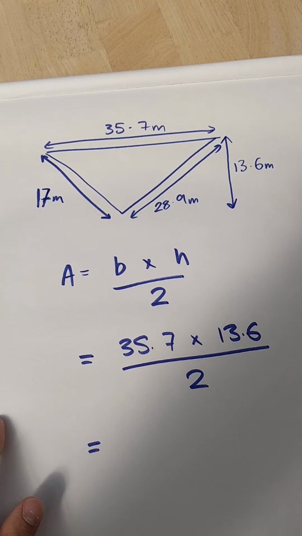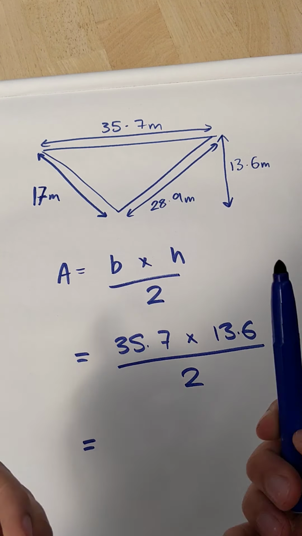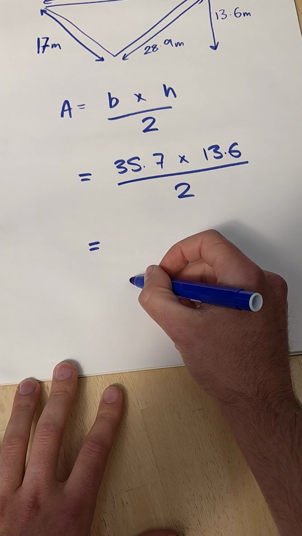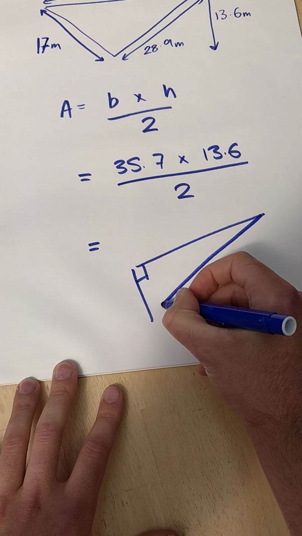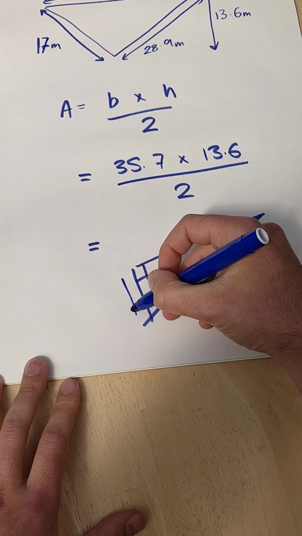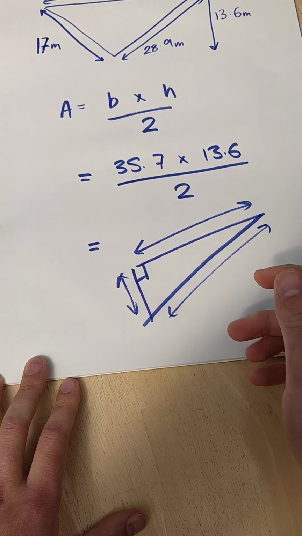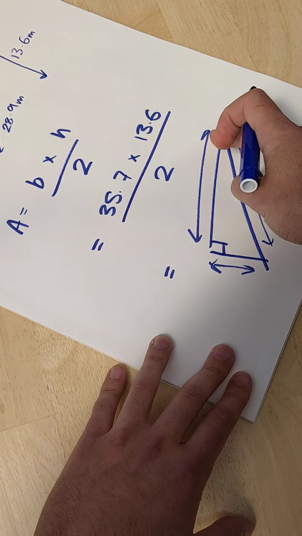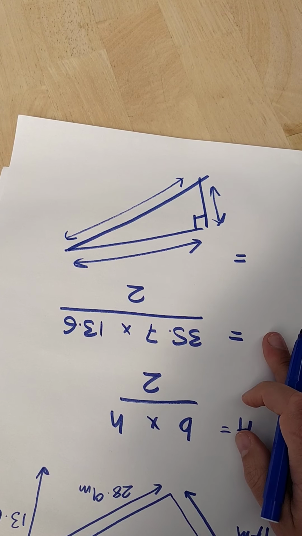There are obviously a few other questions like that, but flip it, you'll have a base, you'll have a height. If you do get something which, let's say, looks like that, and you have measurements all around the side, this is a right angle triangle, which means you can use that bit as the base and that bit as the height, because that would also work. Or this bit is the base and that is the height. Okay?